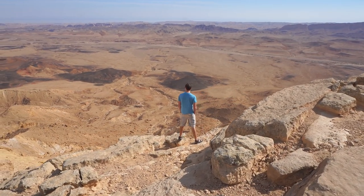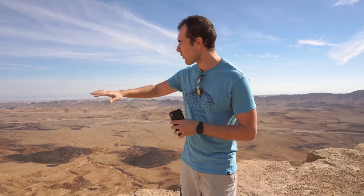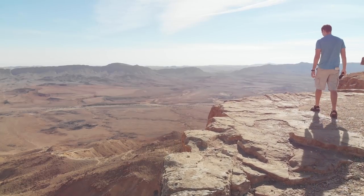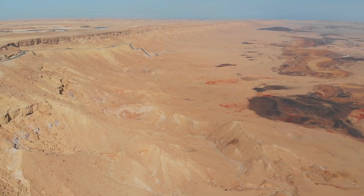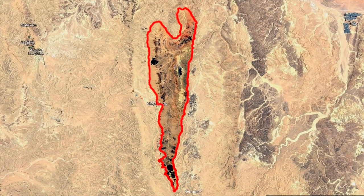It's actually not a crater — believe it or not, it's a mistranslation. This is an erosion cirque. What that means is it once used to be at the same level, and it eroded through certain geological processes. There are hundreds of videos, websites, and books explaining the theory behind the formation of this crater, and they all conclude that a river, which still flows through this desert, slowly swept the soft sandstone away, and over a long period of time carved out the world's largest pit. And if looked from above, it resembles the shape of the heart symbol.